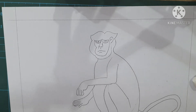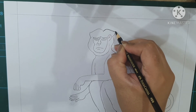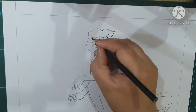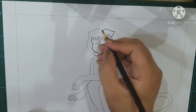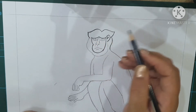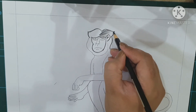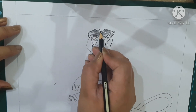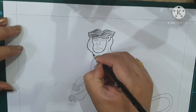Now after making the leg of the monkey, take a black color pencil — first outline it black. With the outlining you have to give a shading effect also. Just a little bit of outlining, doing it just a little bit — the pencil marks, just outline like this. One, two — now you have to get the shading effect like this with the black color. The same way you have to give it here on this side also.